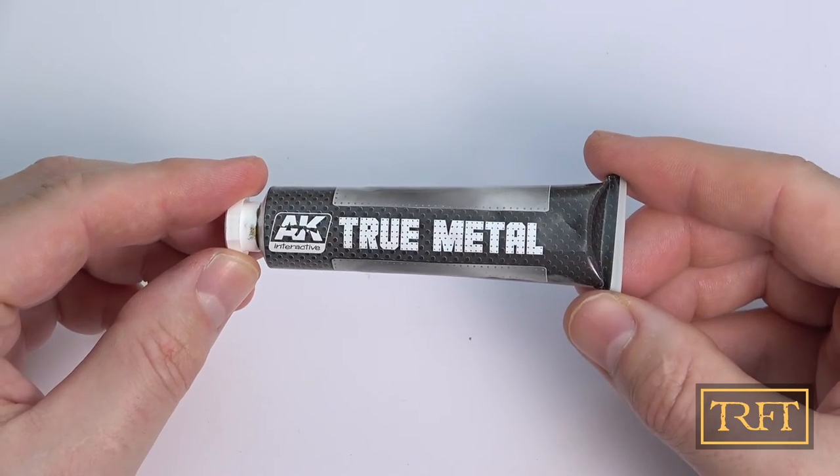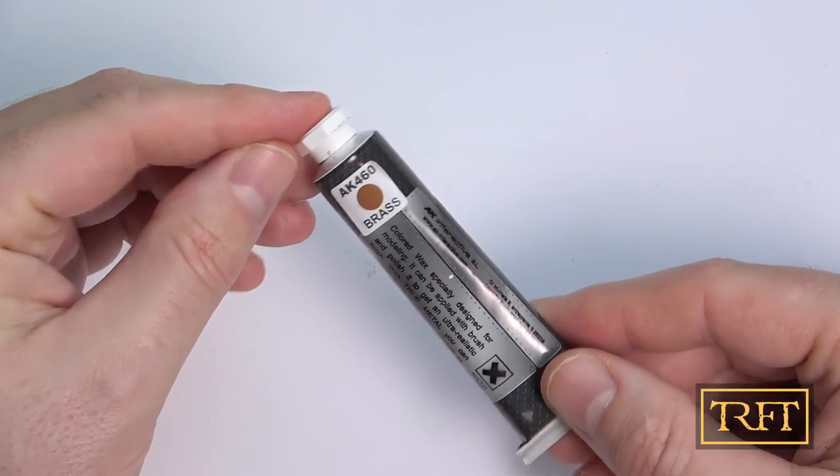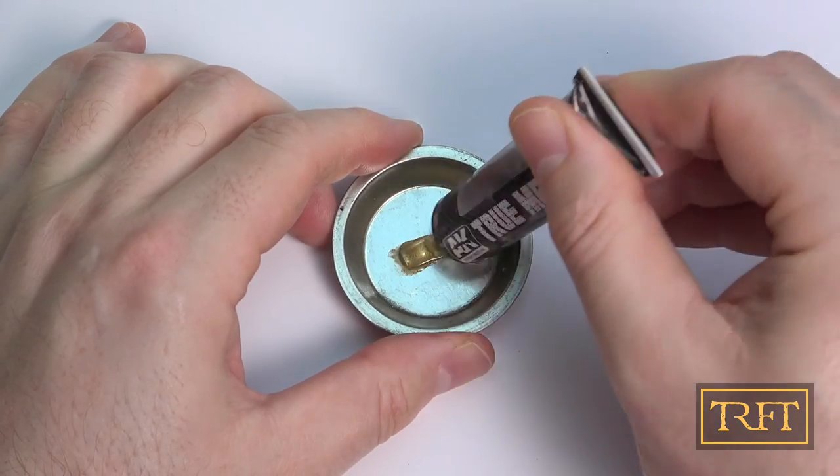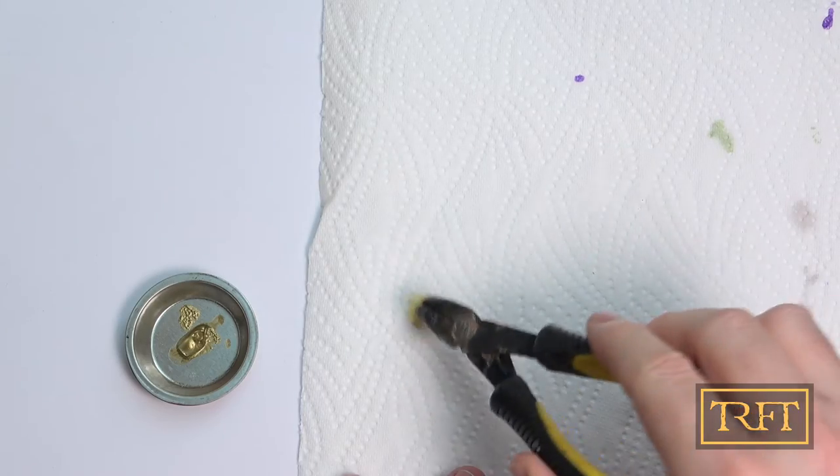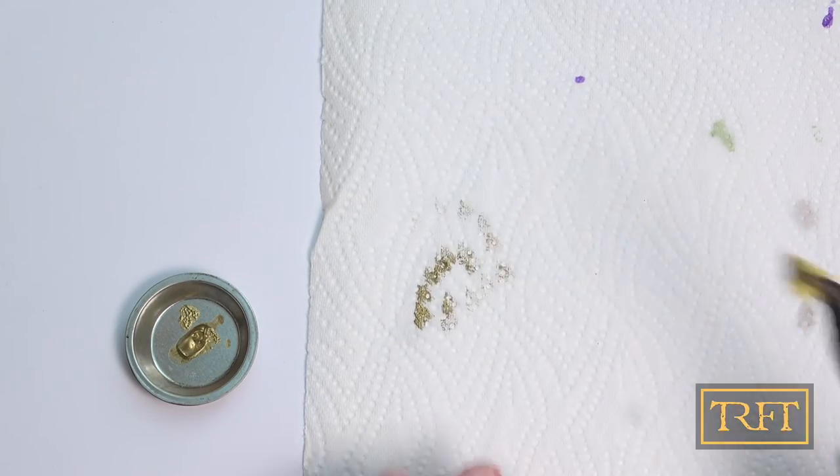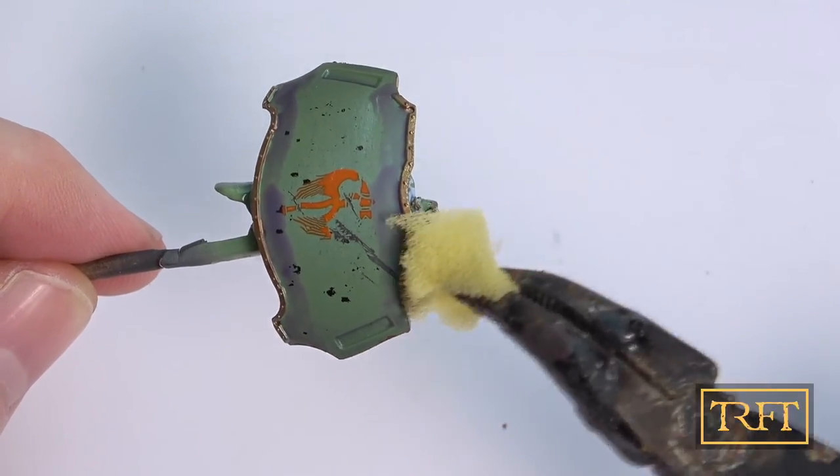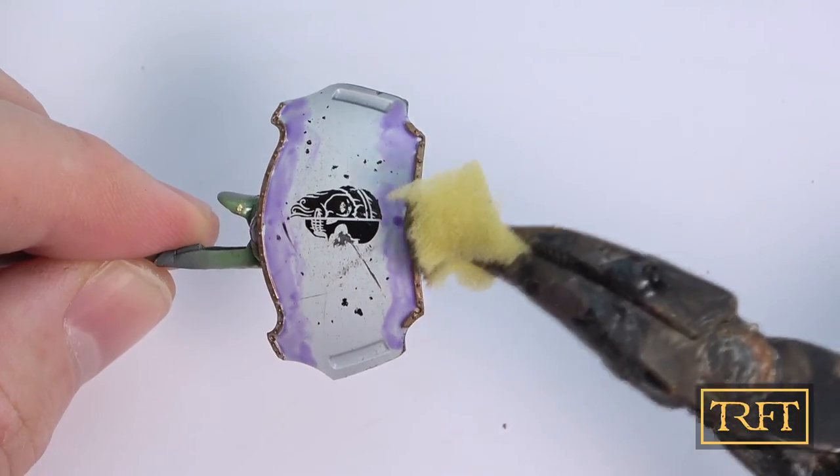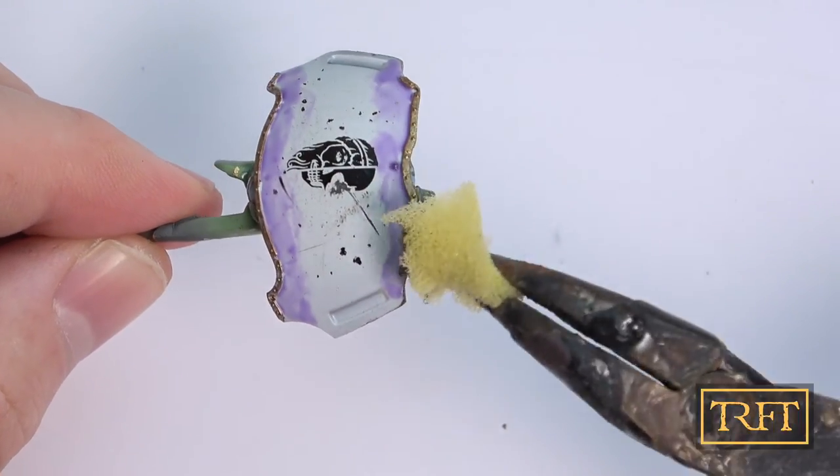The next step, or sub-step if you prefer, is to stipple a more realistic and brighter metallic paint onto our very basic base coat. This is the True Metal Brass by AK Interactive, which is a wax-based paint. Yes, that's right, it's not an oil paint but a kind of wax. I applied the paint undiluted with a sponge, which is one of several ways that you can use this product. After unloading the excess on a bit of kitchen paper, again just like dry brushing, I then dabbed it onto the face of the trim, trying to create as random a pattern as I could.